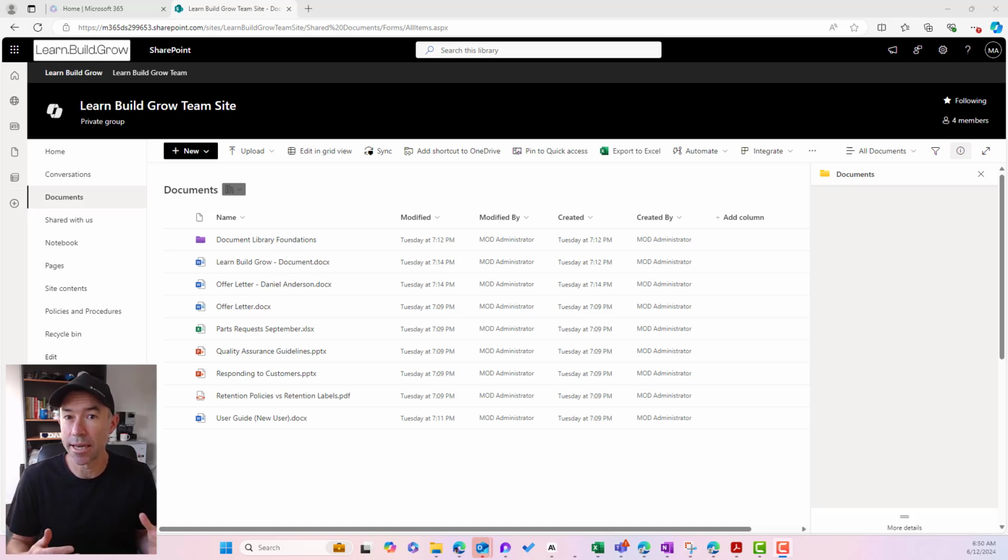So when you use the sync option, it ties those files to that particular computer. Whereas if you're using add shortcut to OneDrive, it allows you to log into OneDrive on any device and you have access to that shortcut and the ability to interact with those files. And it is persistent across those devices as well, and it is accessible through the browser, through the app, and any device that you log into.